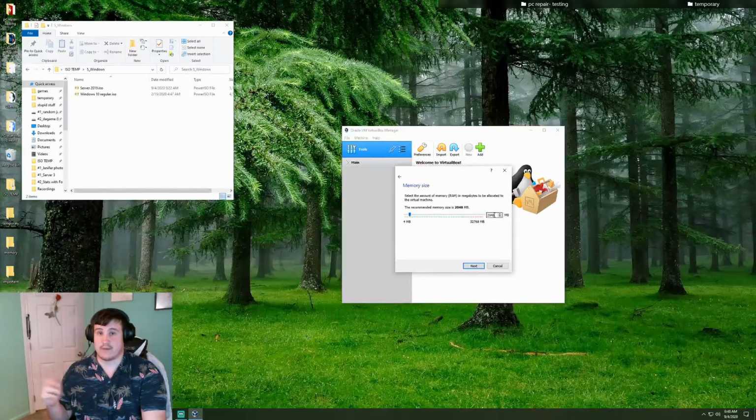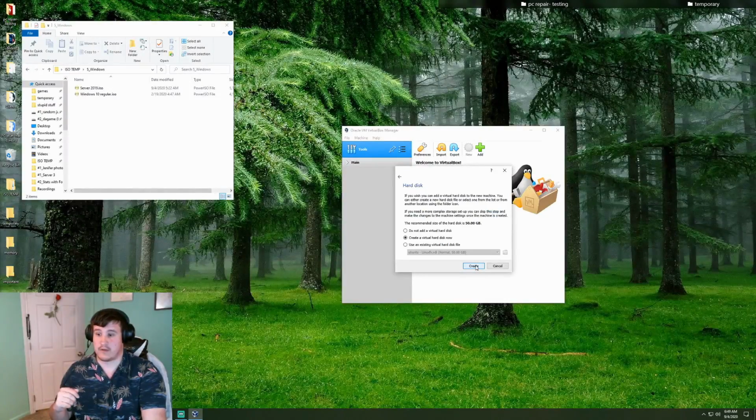Now this is where we give it our memory. With a minimum of 8 to have things set up, it's recommended that Windows Server has a minimum of 4. So we're going to give around 4 gigabytes of RAM. This will be 4,000 megabytes roughly. It's not an actual one-to-one translation. However, this will be close enough for our purposes.